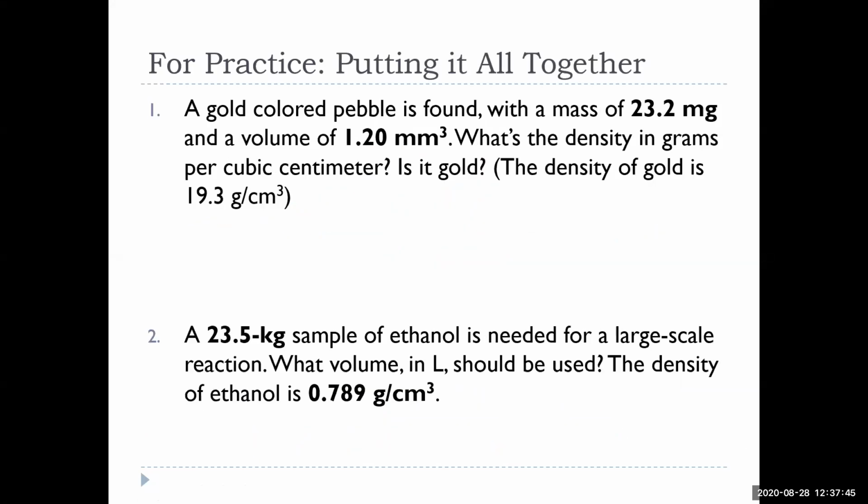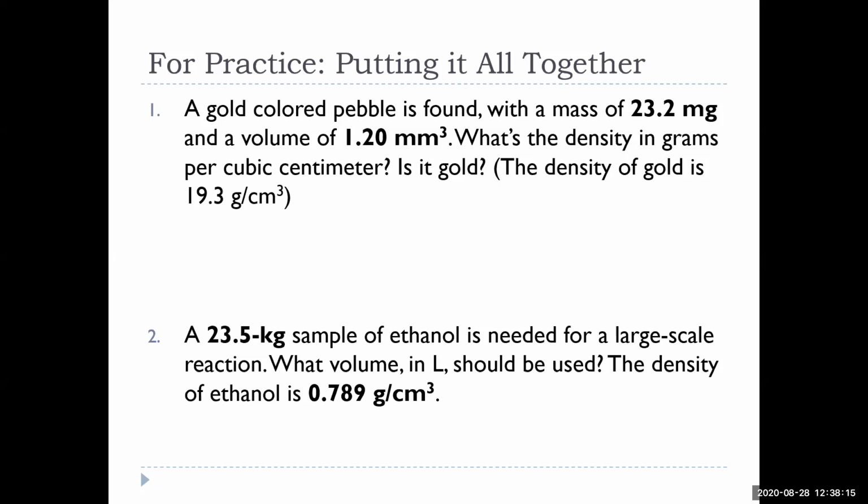All right, welcome in. I just wanted to make a quick video to illustrate how to do some of these density calculations. So we have two example problems here. First one is about a gold colored pebble. We measure its mass, we measure its volume. We want to determine what the density is. And then since density is an identifying characteristic for a given material, we can try to determine, well, is this pebble gold? Yes, no, possibly.